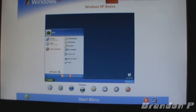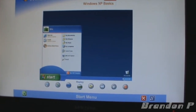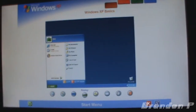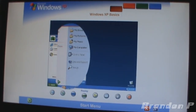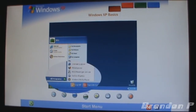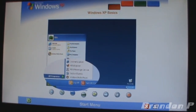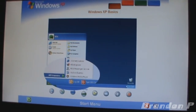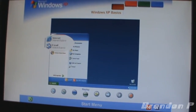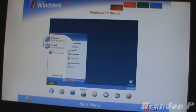Windows XP keeps the taskbar tidy by consolidating buttons when too many accumulate — for example, buttons representing individual emails are automatically grouped under a single email button. Start Menu: the Start Menu appeared automatically the first time you ran Windows XP. You can return to it anytime by clicking the Start button on the taskbar. The Start Menu contains everything you need to begin using Windows — start programs, open files, customize your system, get help, search for items on your computer, and more.